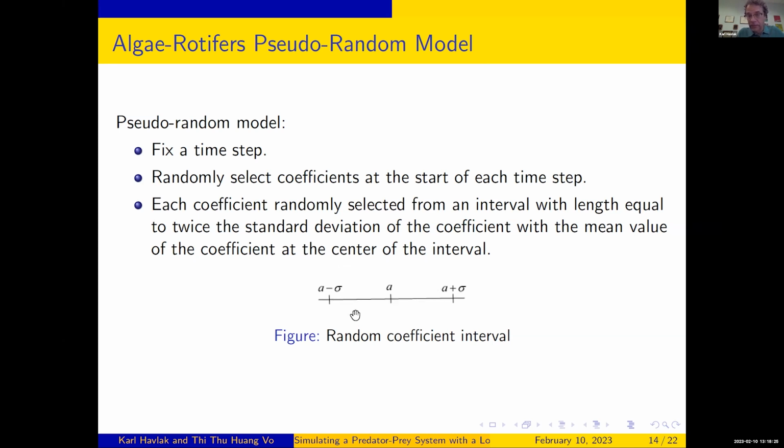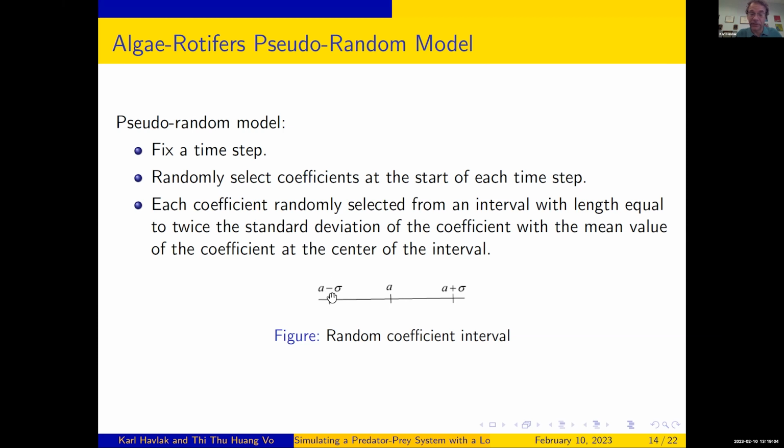Now we did it both by a uniform distribution, where you just picked them randomly from one deviation to the left and right, and with the normal distribution, where it was more likely to pick the value closer to the center. Then for A and C, the exponential growth coefficient and the decline coefficient, it worked okay. But it turns out the B and the D, that is the mixing coefficients, the interaction terms, we weren't able to go with just a standard deviation.